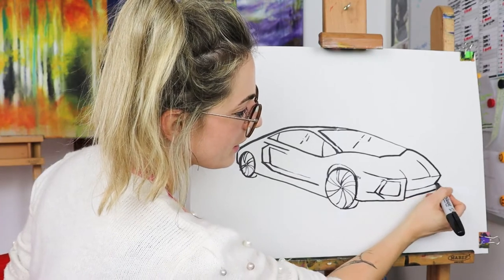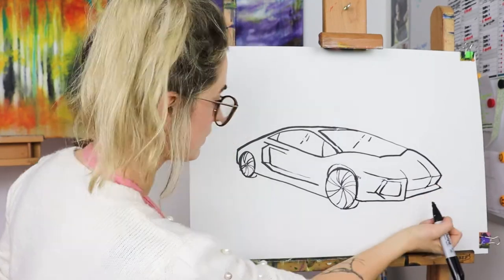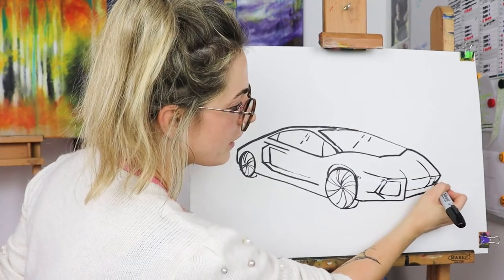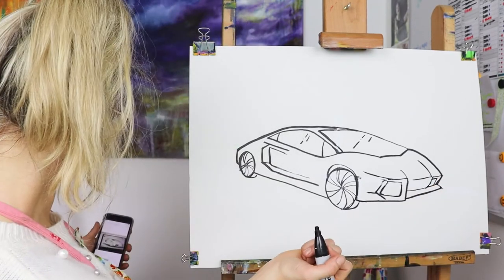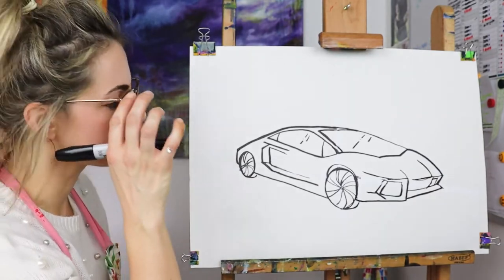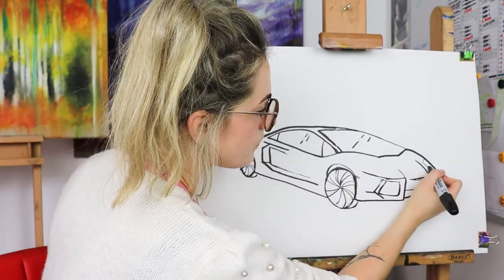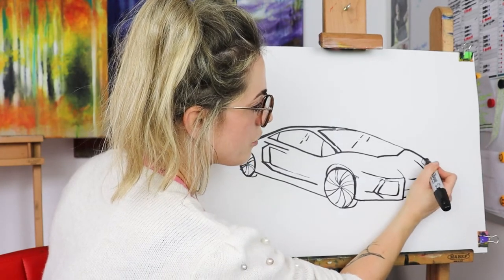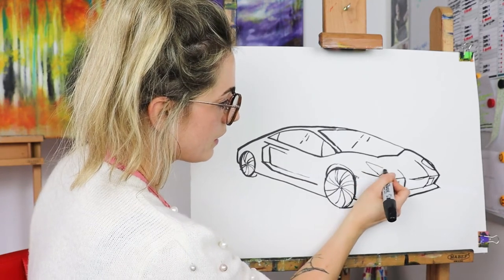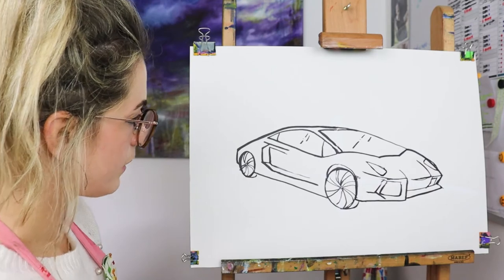Line there, line down, and a little line in there. Try and make that rounded if you can — if it's not rounded it doesn't really look right. Then we're going to do a really cool kind of overlap, and then these are like the lights — they remind me of eyes.